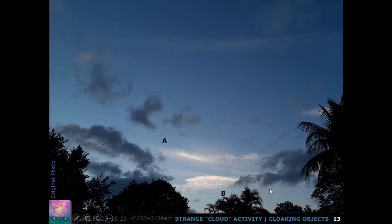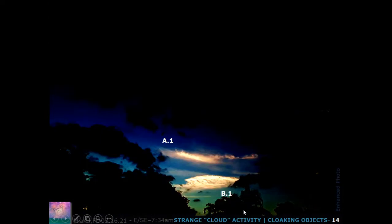Then we come to this scene, just again, strange forms and shapes of clouds that don't really have consistency. They're all ragtag, falling apart, so they don't even look like real clouds. Then we have this faint white band happening here. We have more staccato clouds up here, weird little stray chunks on their own, wisp-like clouds or cloaking cloud in the back. So yeah, we're definitely going to look at this with some enhancement.